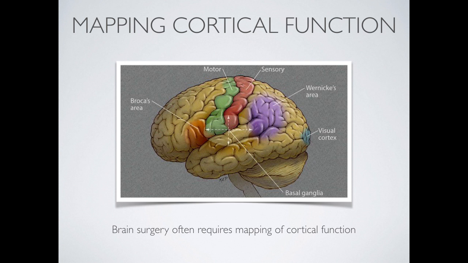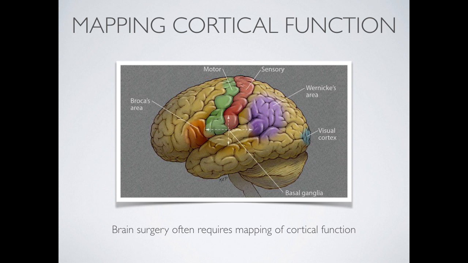Fortunately for epileptologists and surgeons, a lot of brain function, regardless of whose brain it is, is relatively stereotyped in terms of location. So the motor strip in you is pretty much the motor strip in me. Same with sensory regions. And in general, more or less, Broca's area, which is involved in language production, and Wernicke's area, which is involved in receptive language functions, understanding essentially. Visual cortex is also fairly stereotyped. In fact, out of all the cortical hemispheres, it's probably the one that's best understood at this point.